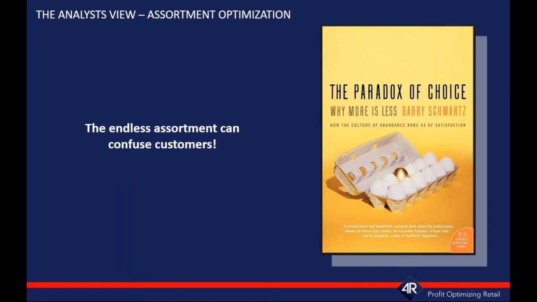Barry Schwartz, a professor at Swarthmore College. So it's a bit of a guessing game for a retailer to manage their assortments. The obvious human response is to overcorrect on assortment breadth, add more and more products to the assortment to make sure you're not missing any sales. Well, interestingly enough, Barry Schwartz has authored this book, The Paradox of Choice, and found that as you grow the breadth of your assortment more and more, you reach a saturation point and you go beyond that. You're not adding revenue, you're simply confusing the customer.